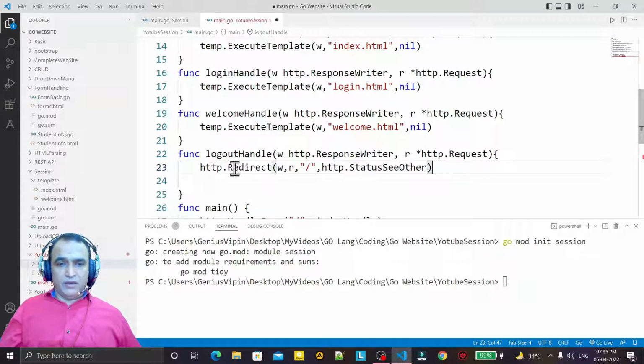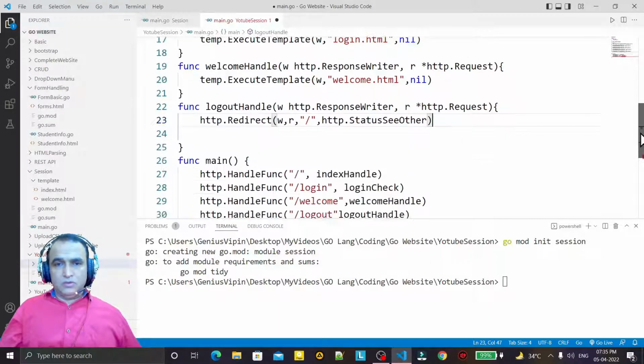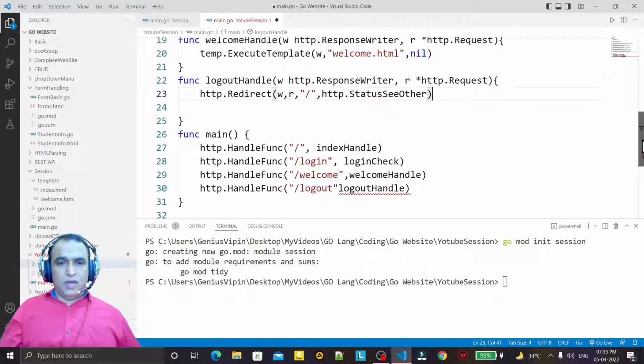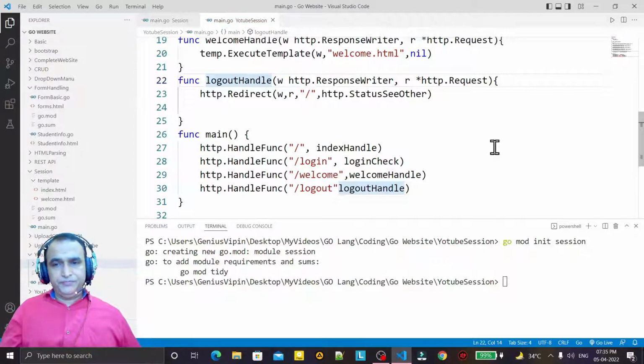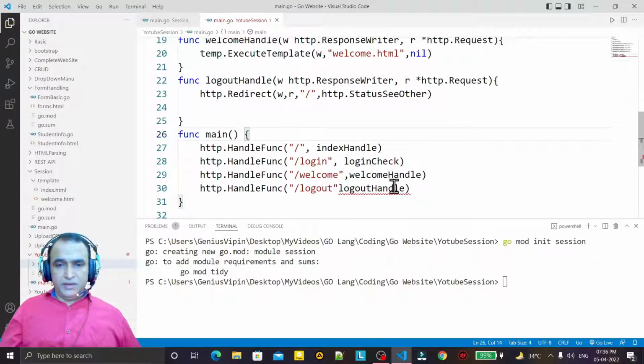So I will redirect to this for logout purpose. So now we start. We have logout handle here, and I save it. So all the handles are ready.